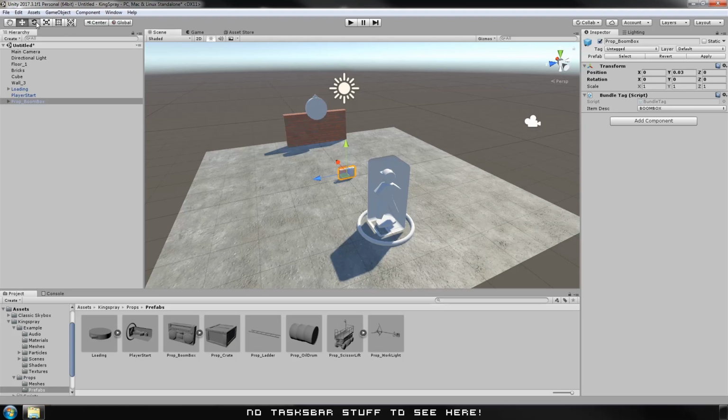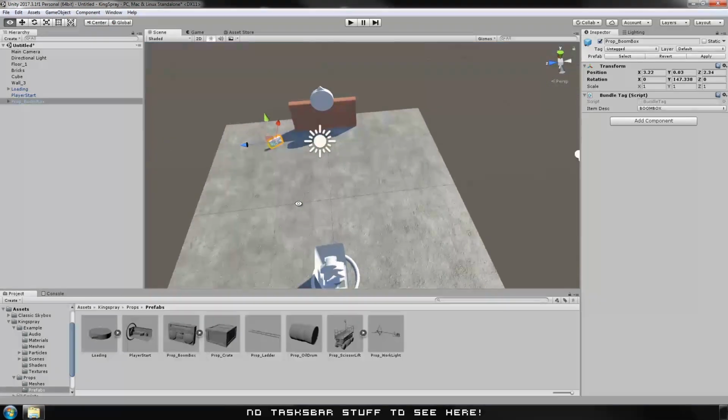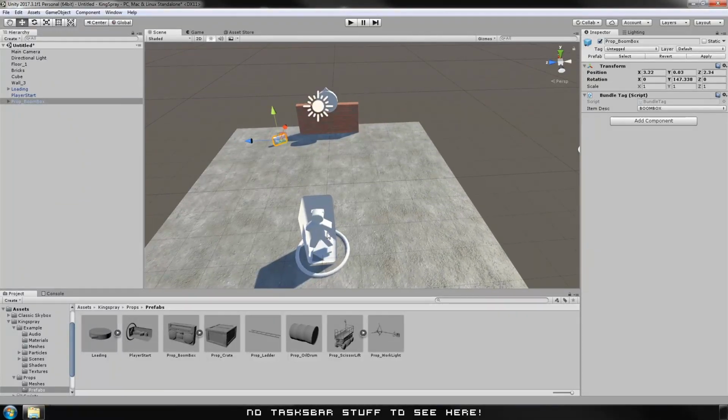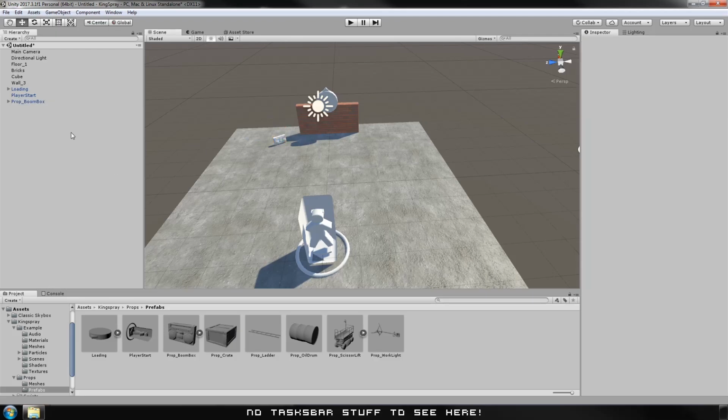I don't know why. If you do get 2, just either rotate it slightly or lift it up slightly. You generally just have to move it a little bit, and that'll be enough to make it suddenly work. So we've got the player start, the loading icon, and the boombox. That should be everything.